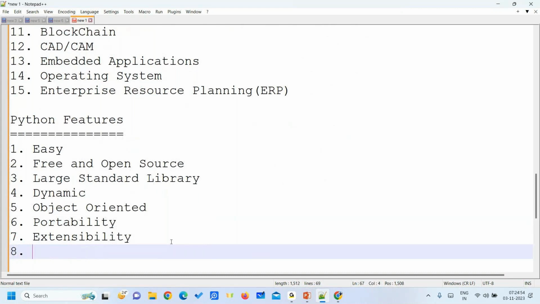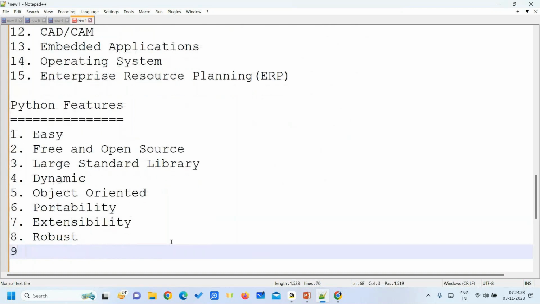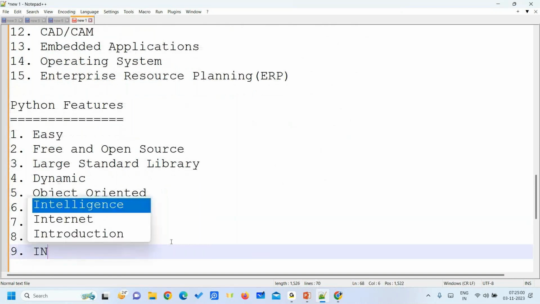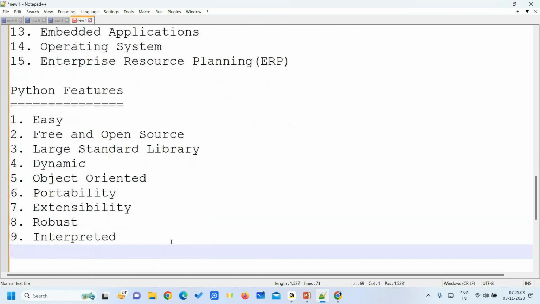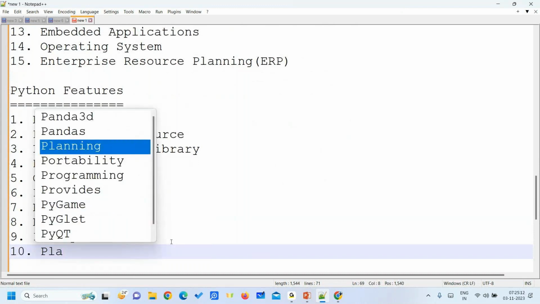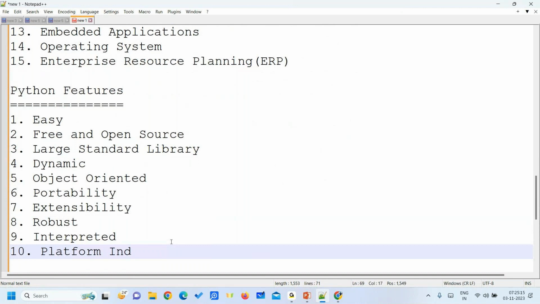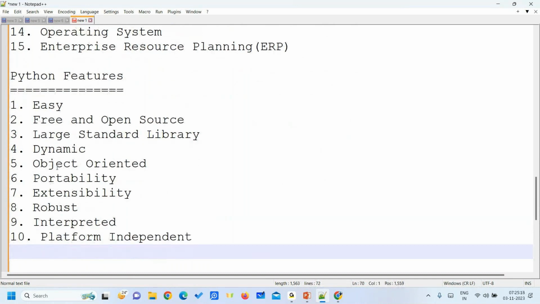It provides us robust application development, and it is an interpreted language, and it is platform independent. So these are the different features of Python.